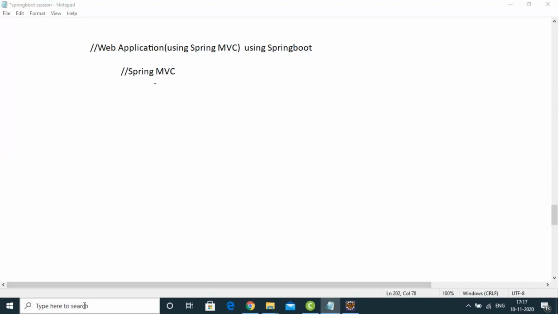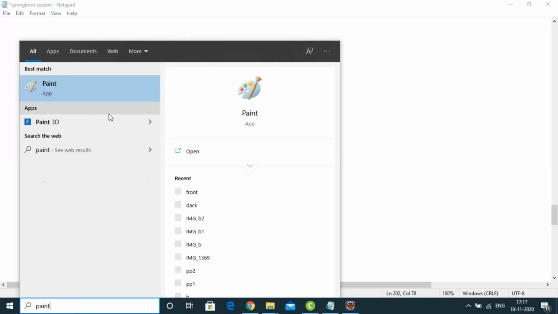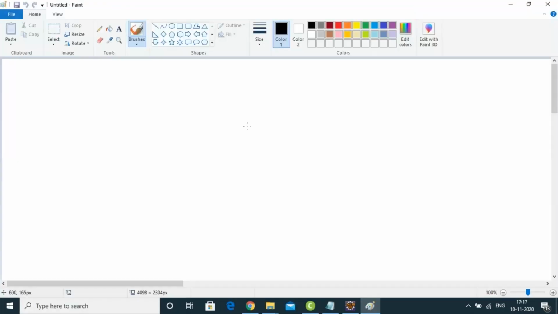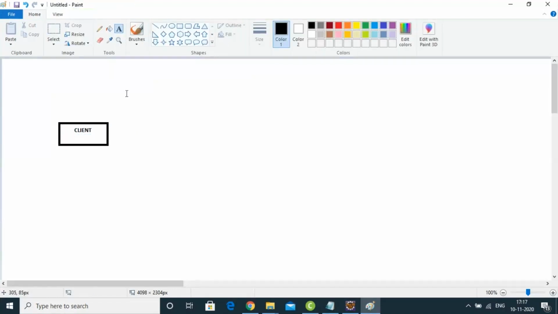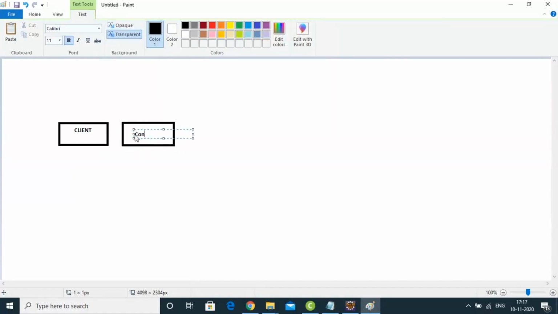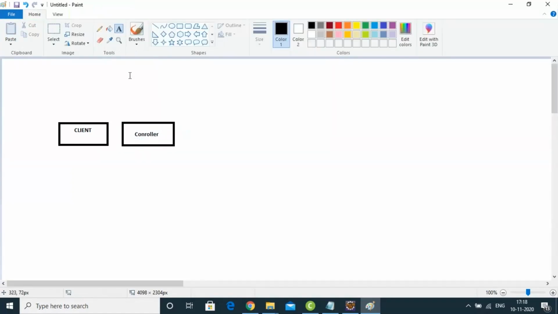Let me write it. Let's say I'm going to create a Spring MVC application. In your Spring MVC application, assume this is your client here. The client is going to interact with the controller layer. So assume this is the controller layer, and this controller is going to interact with the service layer.